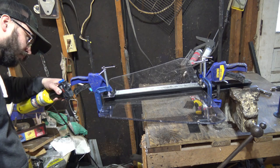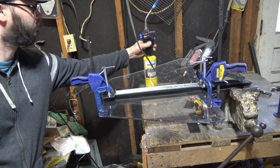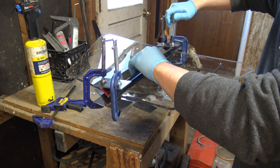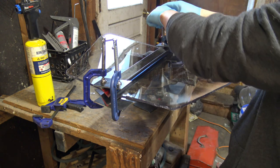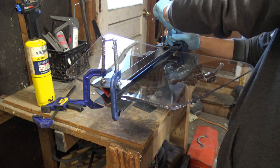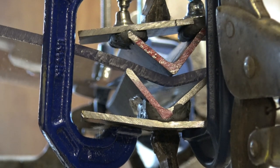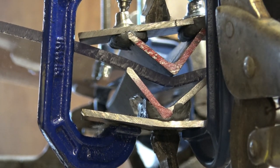This method worked great. Using a few clamps and a blowtorch, I was able to slowly form the polycarbonate into the shape I wanted. The only real problem is that when you're using an open flame on plastic, it's very easy to burn it if you're not careful — that's why I mostly focused on heating the metal and not the plastic. Honestly, a heat gun would have worked much better. For the second method, I decided to try molding the plastic cold with no heating. Polycarbonate is remarkable in that it can be bent on a brake press without much worry of cracking, but this method requires far more clamping pressure and time.